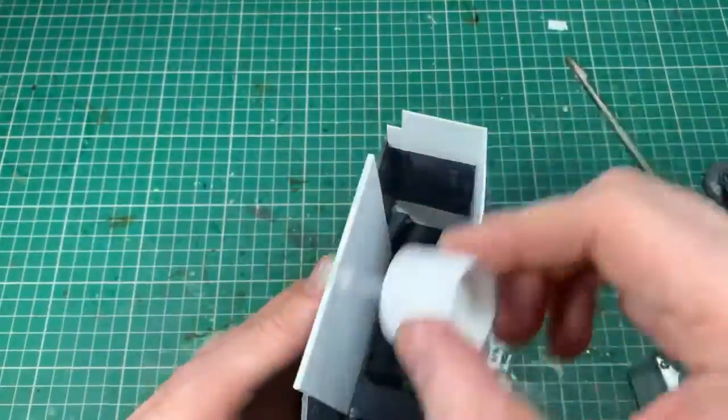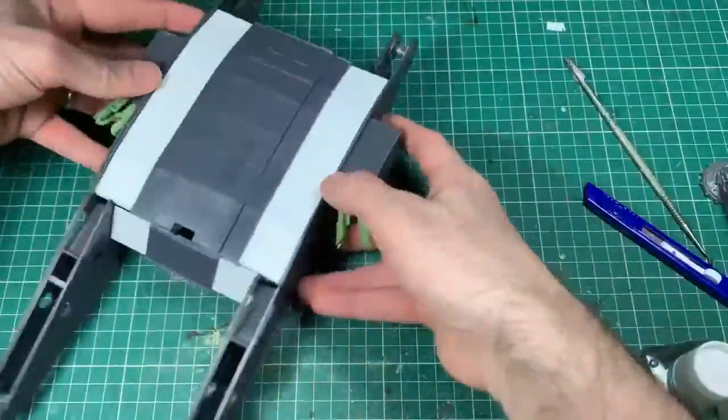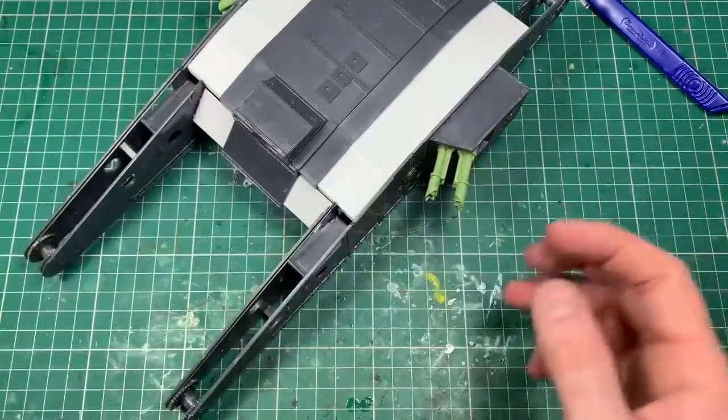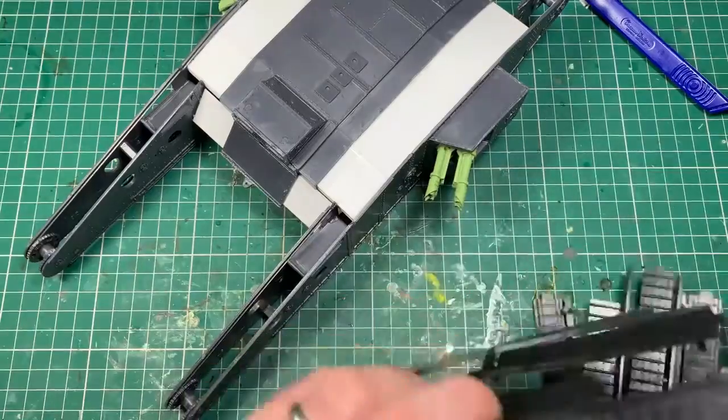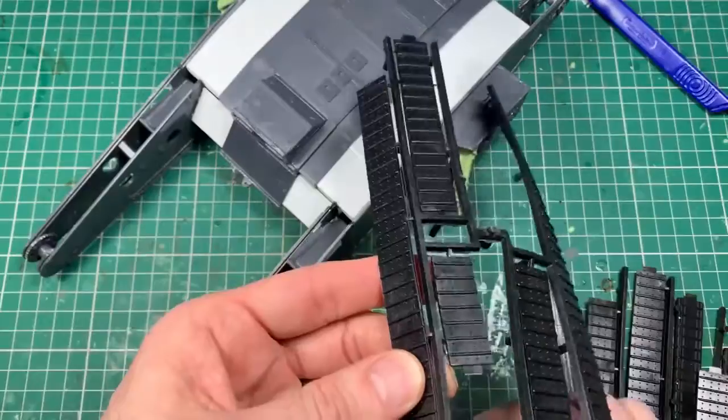Really I was using what I had left from other projects, and there are a couple of things on this build that I would have done differently. The thing I probably would have done differently, doing it again, would be to extend the hull further forward into the gap between these two tracks. But I ran out of plastic card partly, and the other reason is I'm quite enjoying the process I was going.